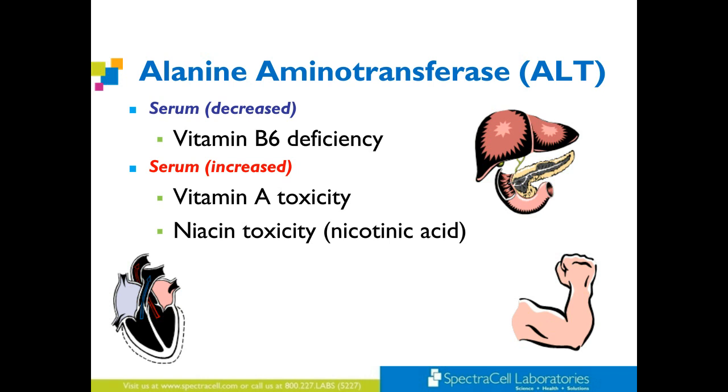Now, as I mentioned, most of the time people associate ALT with the liver, but you can see here that ALT is found in the heart, is found in skeletal muscle along with the liver. And so even though a lot of us have been trained or told in our training that this is a liver enzyme, it's not the only tissue that's involved or could be involved. And this is why we have to be careful on just saying, oh, you have liver disease with an elevated ALT, when in actuality you could have some of these other organs involved.